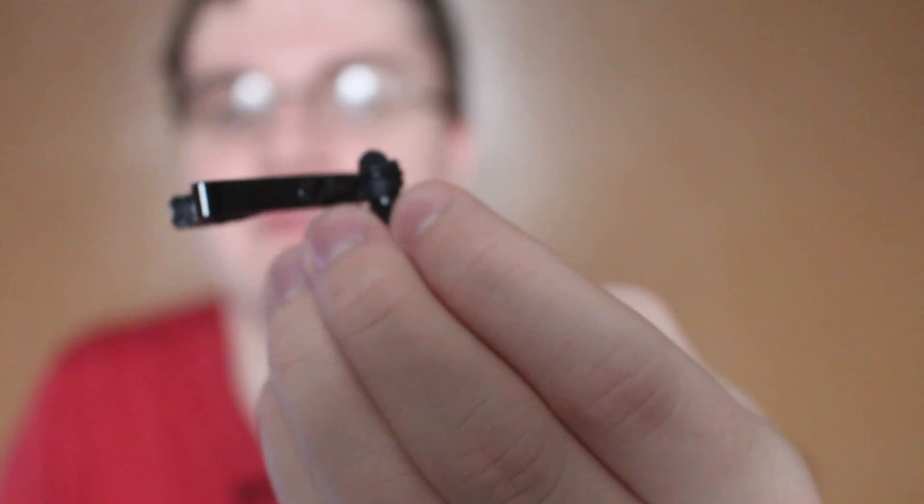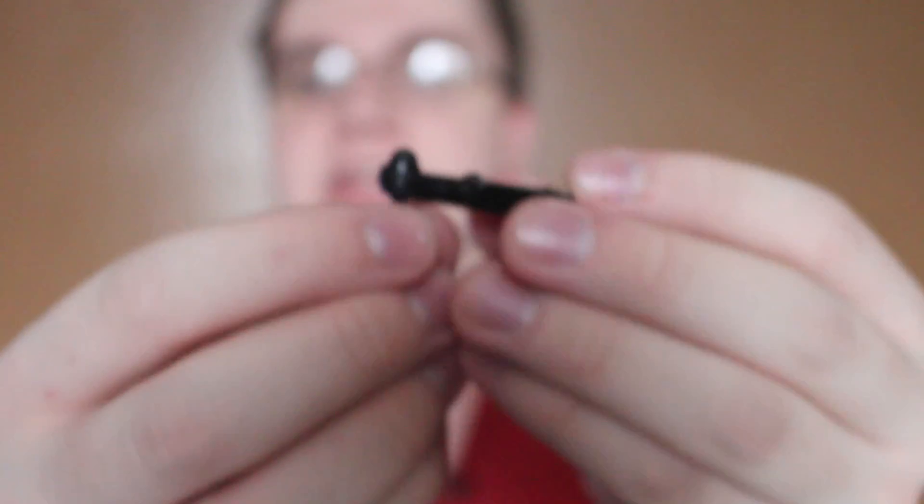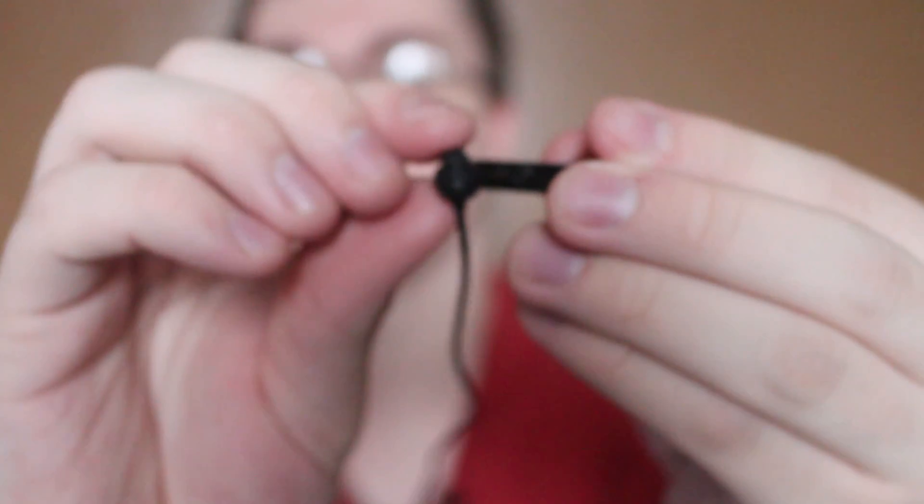Also a little bit of the physical differences — let me take this one off real quick. I have an aftermarket clip on there, but you should be able to see the head of the microphone. It's a little bit larger from here up to here. Here's the one connecting to my computer — it's a little bit shorter. They both have aftermarket clips on them, which I bought and they're a lot better clips.